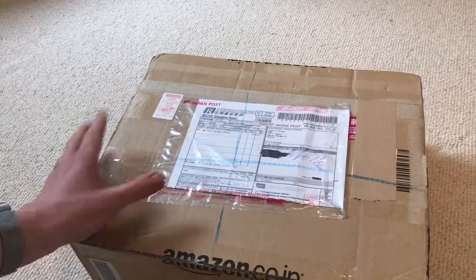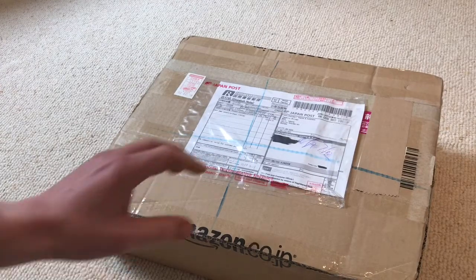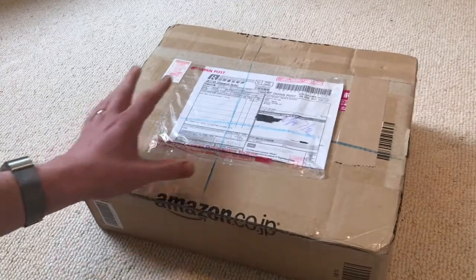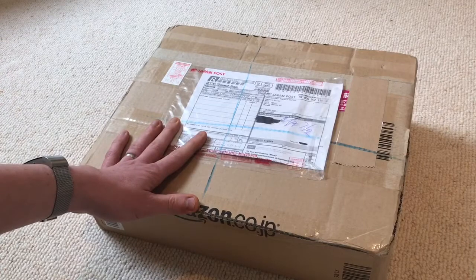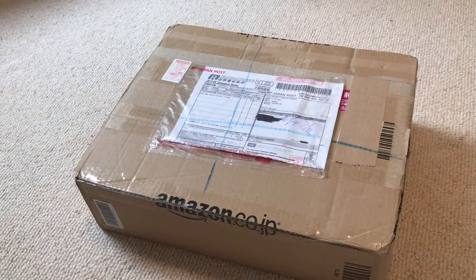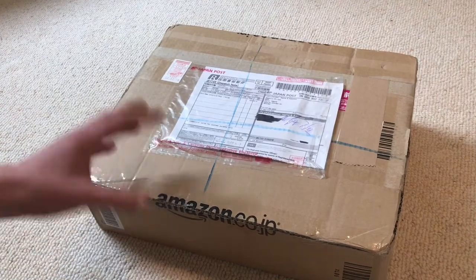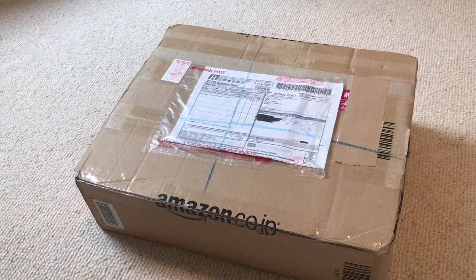Box from Japan. And as the video says, it's a Neo Geo AES in here, and it just arrived this morning. I bought it from a seller in Japan that I've bought a couple of things off in the past. I do already have a Neo Geo AES, but I'm kind of doubling up on consoles at the moment.